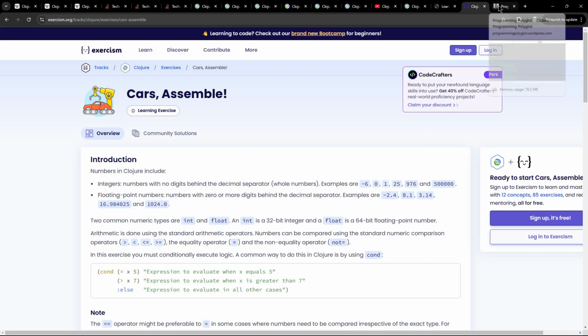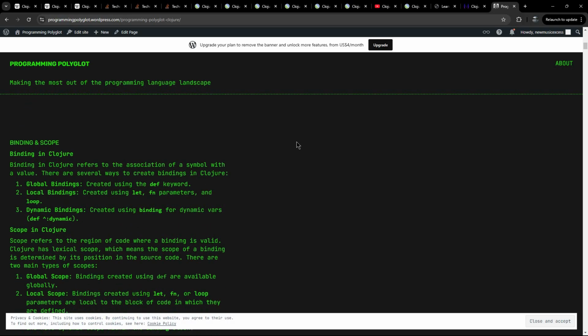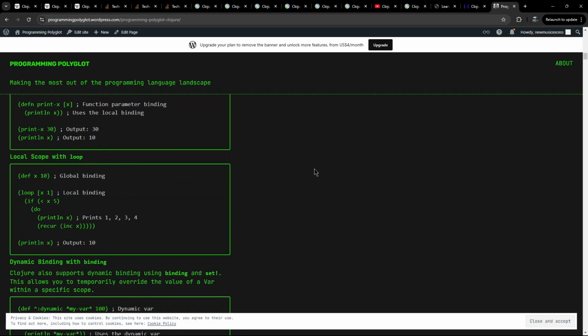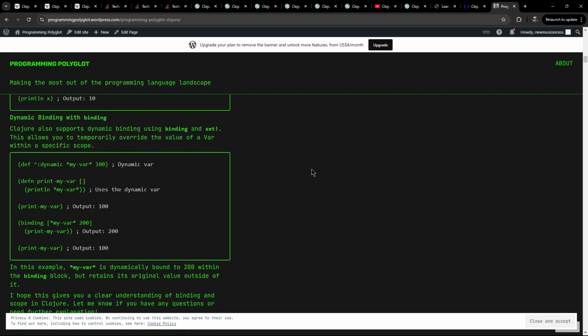And then finally, shameless plug, if you haven't checked it out already, I do have Clojure as a page on my Programming Polyglot website. I go through using the categories that are set out in the Programming Language Explorations book, which has a chapter on Clojure in it, and that's actually another reason why I wanted to revisit Clojure. So I've got sections on the usual things, like all the other languages on this WordPress site.